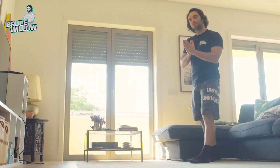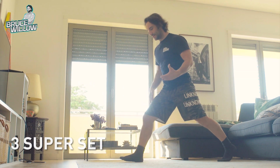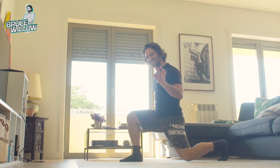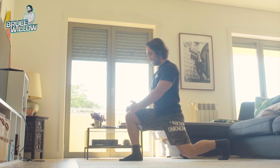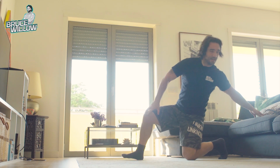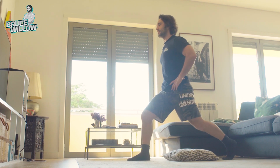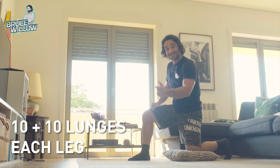Now we're gonna step right into a superset of lunges and push-ups. So the perfect lunge is done in a way that your torso is straight, you're not gonna lean forward or backwards. And once you go down, your knee kisses the floor, just a little kiss, and you're gonna hold a 90 degree position, both on the front and on the back. If somebody's not used to doing this, I would recommend a pillow in order to be very safe. You're gonna do it 10 times on the right leg and then switch 10 times on the left leg.